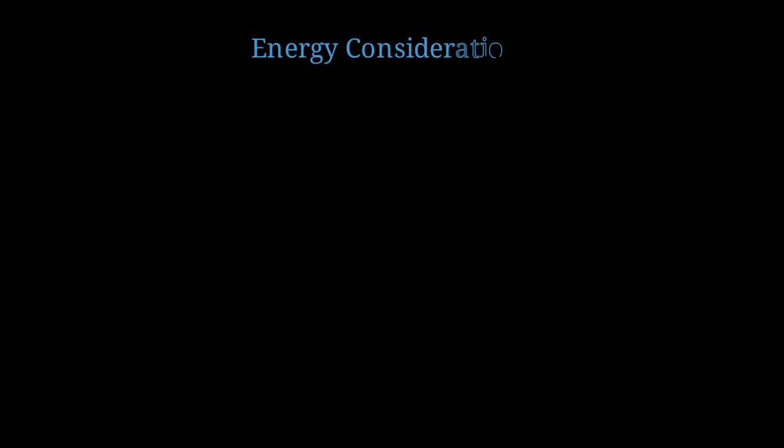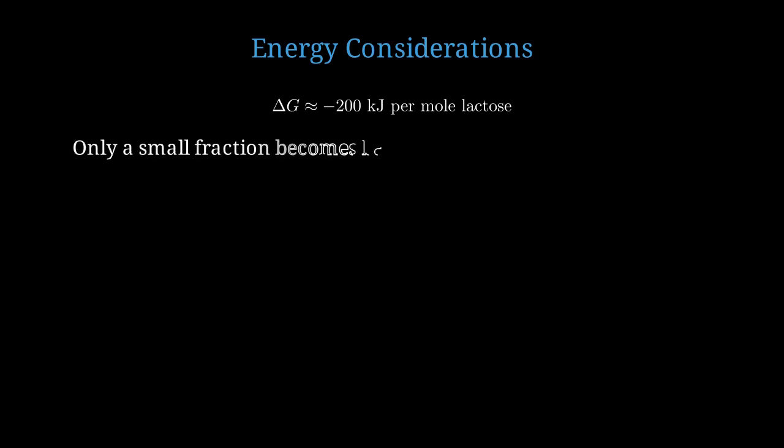From a thermodynamics perspective, what's the energy budget of fermentation? The free energy change for complete lactose fermentation to lactic acid is approximately negative 200 kilojoules per mole. This energy drives bacterial metabolism. However, only a small fraction of this energy is captured in bacterial biomass. Most is dissipated as heat, which is why fermentation vessels warm up slightly during the process.